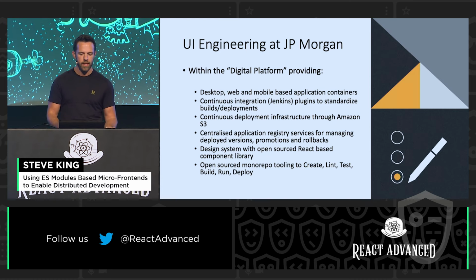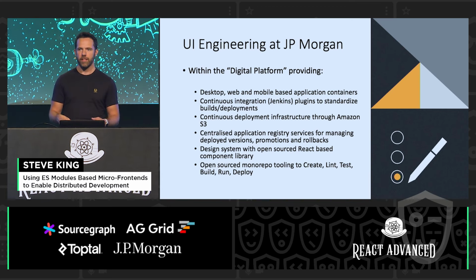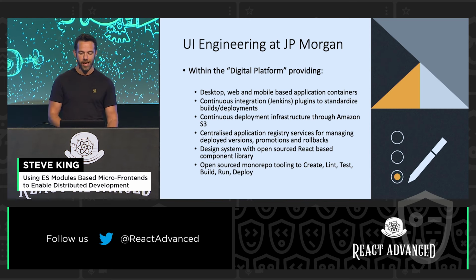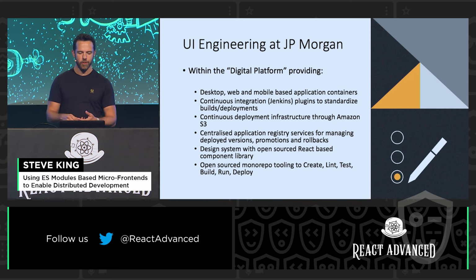Actually, it's based on Jenkins. We have continuous deployment, which is based on Amazon S3. And we also provide a centralized application registry. And that's where we have our developers push their versions of their code so we can determine which are going to be made available in production. And more importantly, when we need to roll things back, it simplifies our processes. And then probably more relevant to today, and what I'm going to be talking about later, is we have a design system. It's an accessibility-first design system that has a companion React-based component library.